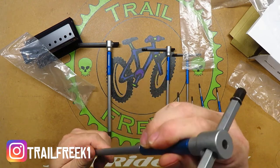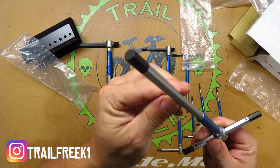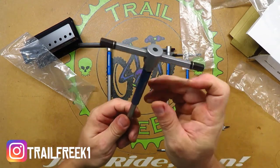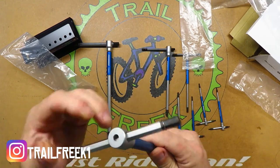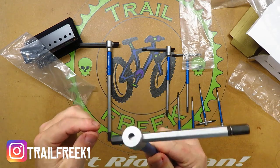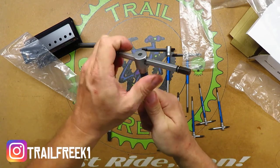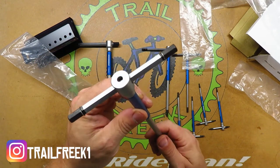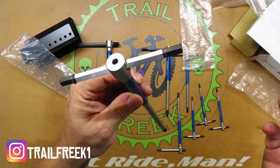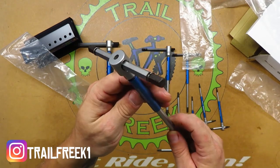Spins. It's probably not as smooth as the Park Tools, but it's very similar to the Park Tools. You know, it's blue and stuff like that. You got your adjustable. You can make it a T handle, L handle. See, that's pretty nice. The only thing, I mean, it's probably not built as good as Park Tools, but for the price.